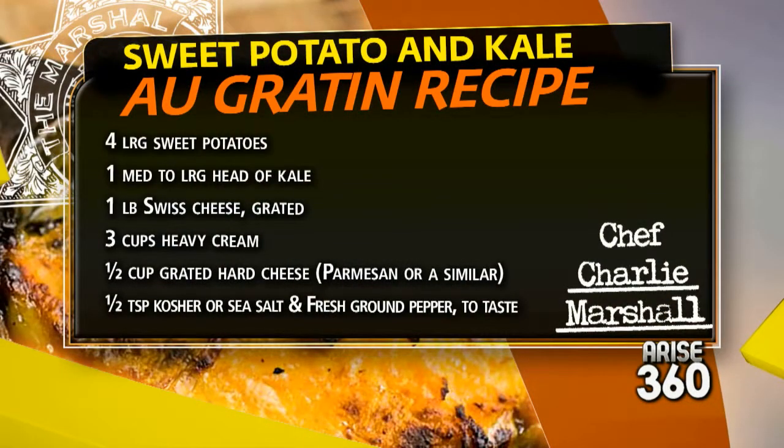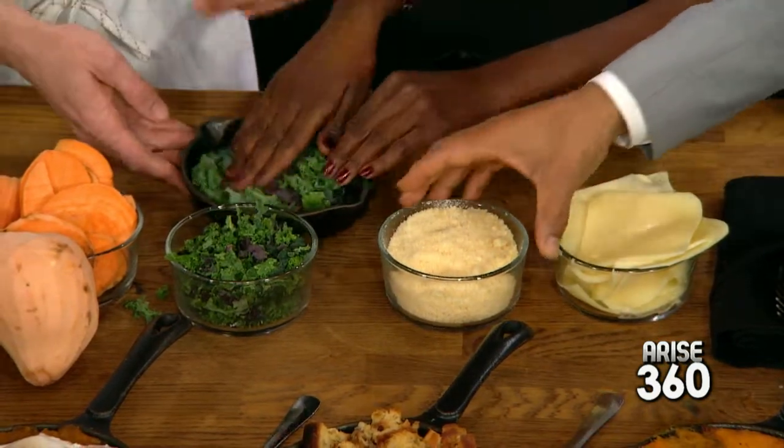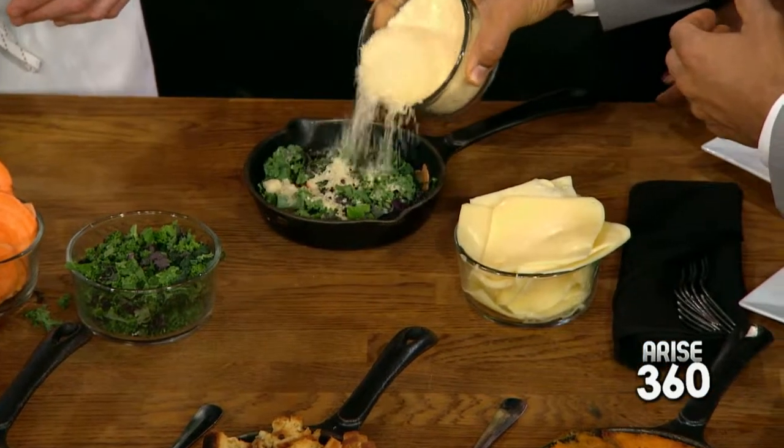We can help too. Come on, I'll do a layer, and then you guys can each do your own. How about that? Okay. There we go. And there's a little recipe for everyone at home that wants to make this. Kale cooks down, so you can do a little bit more. Do we want to cover the sweet potato with the kale? You do, exactly, just like that. Perfect. Then we're going to sprinkle a generous amount of cheese on there. A generous amount, like get it in there, right? There you go, nice layer.